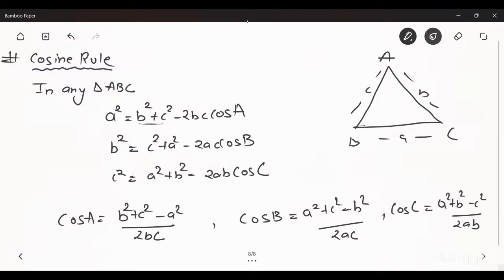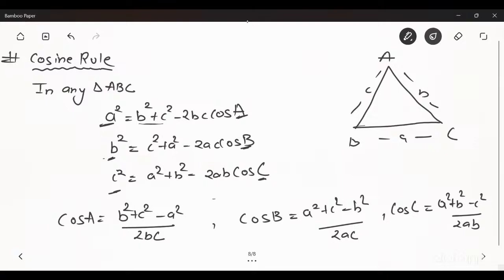Now, firstly, look at the value of cosine rule. How can you remember? Here is a, and angle is also A. So if a square will come, then angle A will be minus, and the other side will be b square plus c square minus 2bc cos A. And similarly if b square is there, then there will be a minus of angle B, and if c square will be there, then there will be a minus of angle C. The other two sides apply the formula of a minus b whole square.